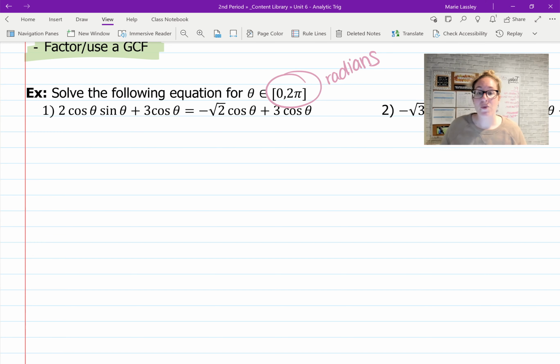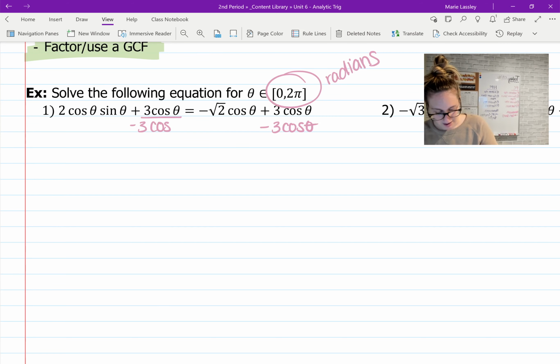All right, so first off, we want to try and combine like terms if we can. The cosine times sine can only match up with other cosine times sines, and there aren't any. There's only the one cosine times sine piece. So that's already combined. There are no like terms. But I have a 3 cosine theta and a 3 cosine theta. So I'm going to try and subtract that over, which is nice because what's going to happen is it's going to end up canceling. So minus 3 cosine theta, minus 3 cosine theta.